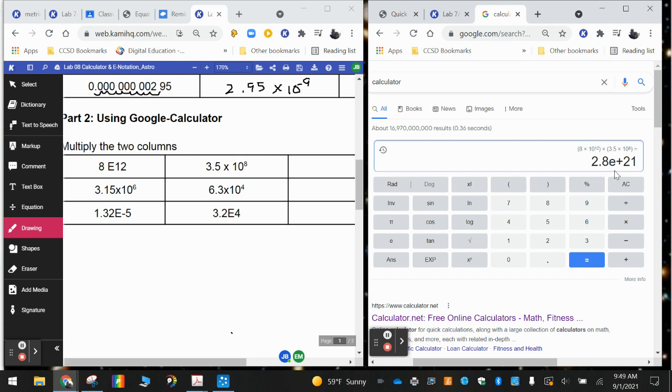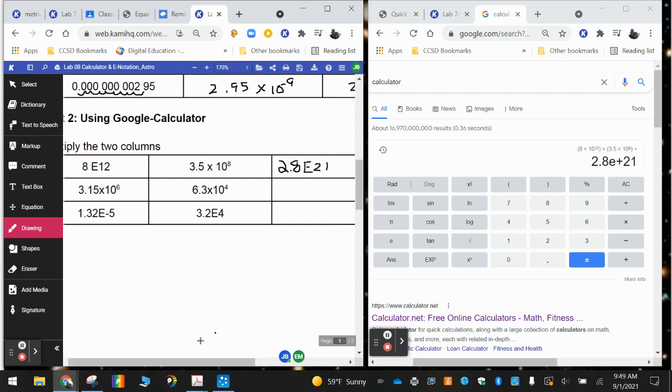And here we have, see how the E notation shows up here? So it's 2.8 E21. So we'll go over here and I'm going to write 2.8. Now, if it's positive, you don't need to put the positive sign there. Only when it's negative should you put a negative. But since it's positive, E21 will work. You can put positive if you want to, but you definitely need the negative. Okay, so that's this one here.